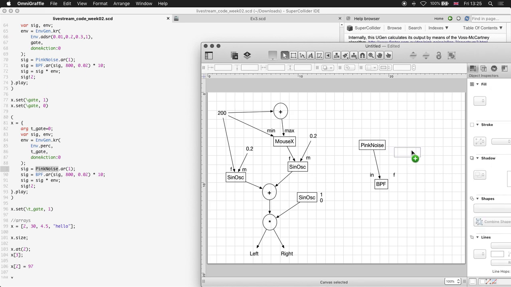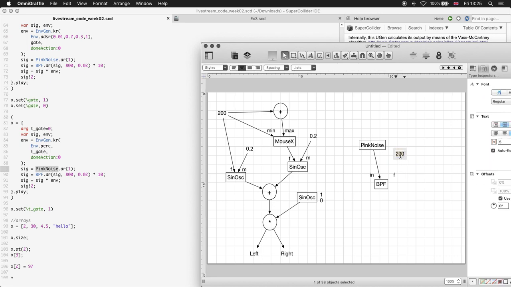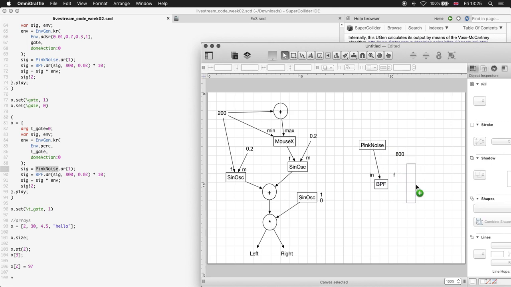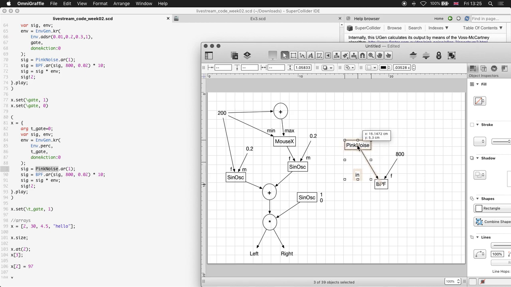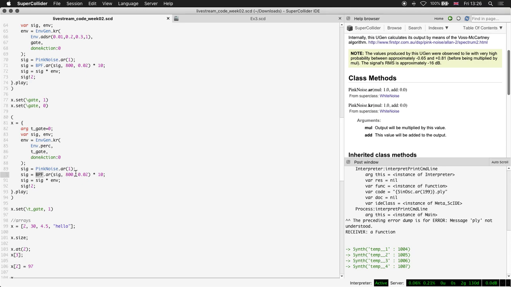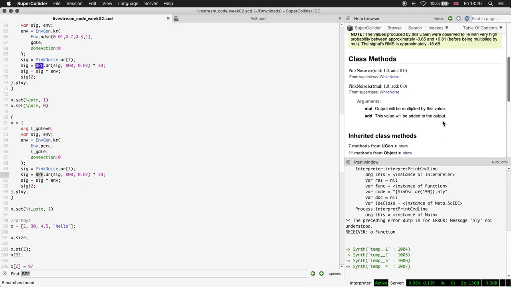Sometimes it gets a bit busy with these parameters. You can be creative with that, which is 800. Typically I like to specify the parameter values because then, you know, a good graph should be sufficient for someone to code this in a different environment. And then we have, I think, the RQ, if I remember right, which is the inverse of the Q.